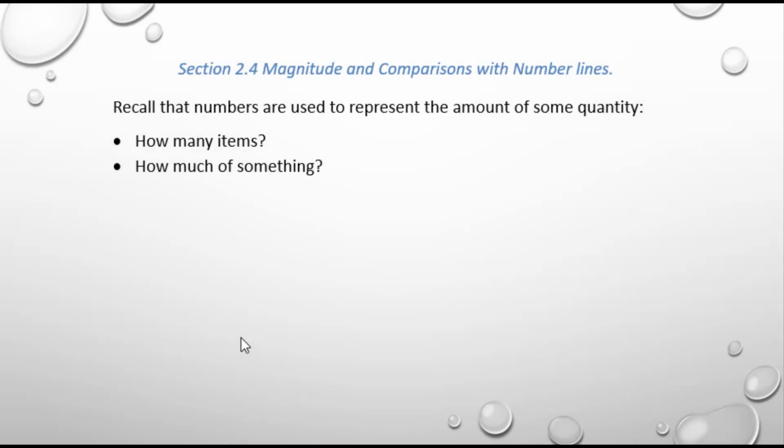So, welcome to section 2.4. We're going to compare sizes of things like 1/2 to 5/8, and we're going to compare them with number lines. And just as a recap here, recall that numbers are used to represent the amount of some quantity. How many items, how much of something, right? That's what we use numbers for.